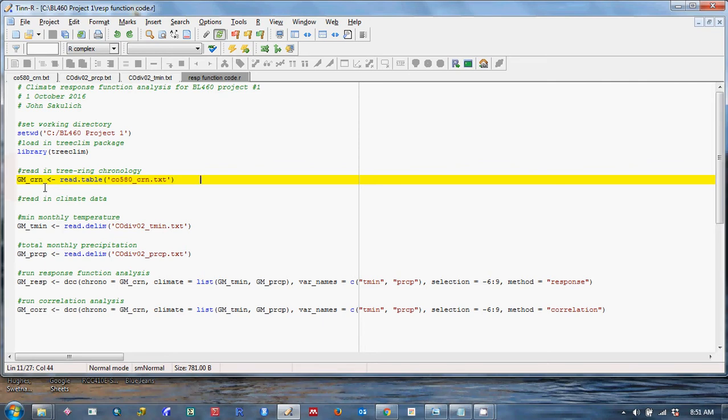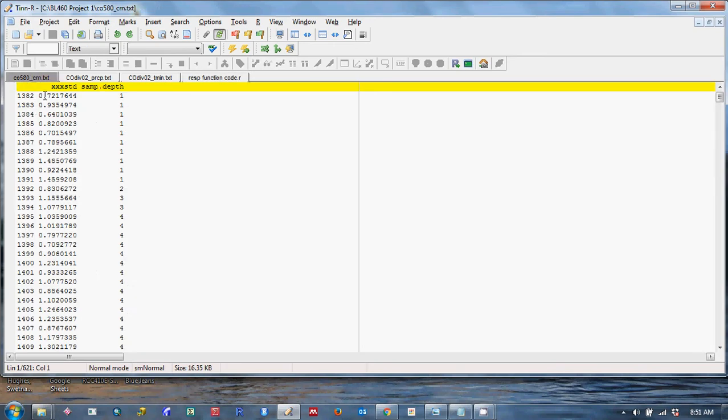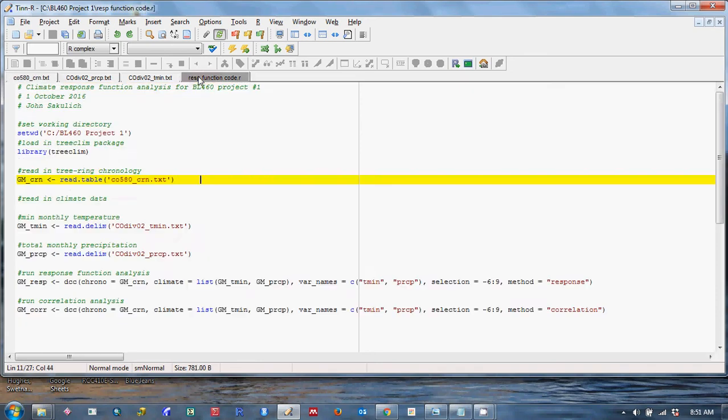In this variable I'm going to put my chronology, using the function read.table, parentheses and quotation marks, and then the name of my file, co580crn.txt. That's my chronology, and here it is over here. It has the year, the ring width index value, and the sample depth. So I'll read that into a variable called GM_CRN.